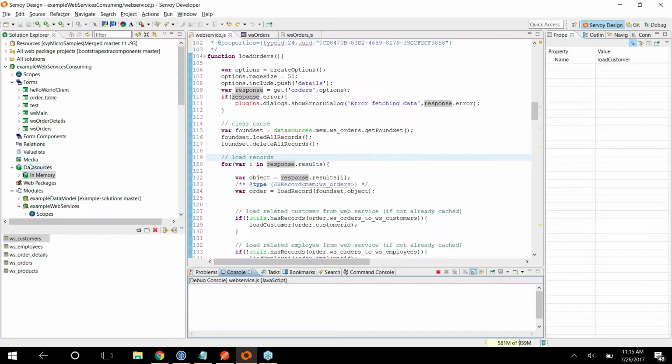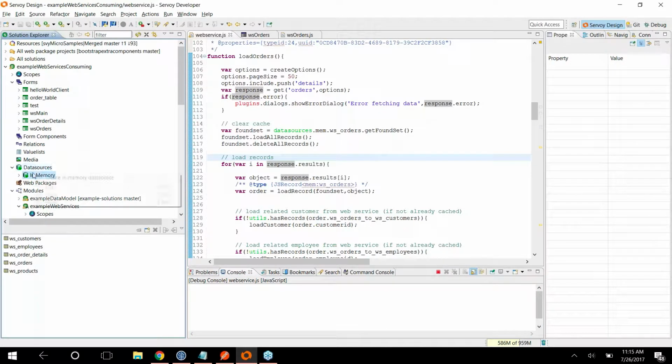What I've done is gone over to my solution's data sources node, gone to the in-memory, and created an in-memory data source. If you haven't done this before, it's a lot like defining a SQL database table in Servoy, except in fact, it really is a SQL database table. It just goes to an in-memory database implementation.